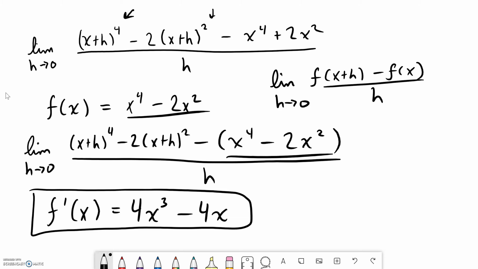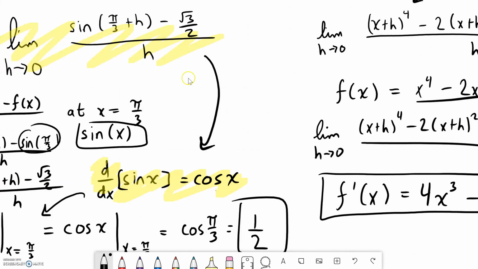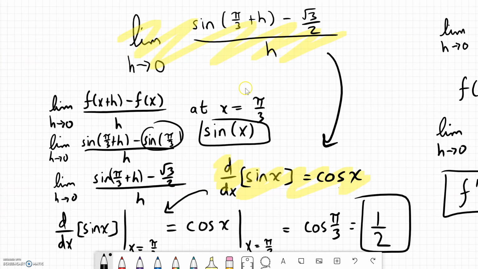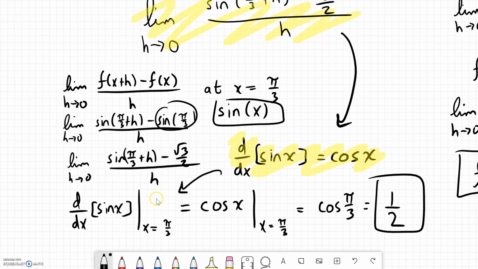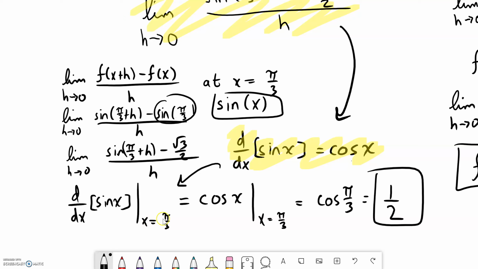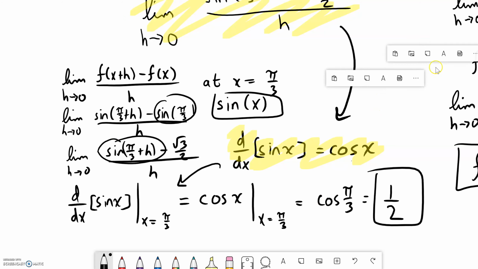So if you find any trick, for example, like with the last example we found, let me just go to the last example, which is right here, right next to it. There we go. We found that we can just go from here to find that the function we're looking at is sine, right? And then we wanted to evaluate at pi over 3. We didn't have to go through expanding this term out with the identity or anything like that.